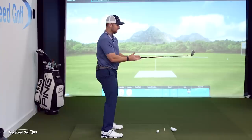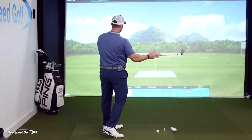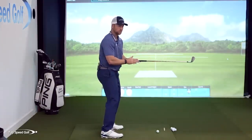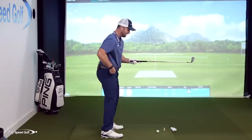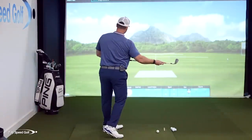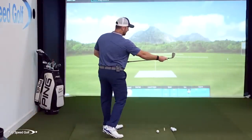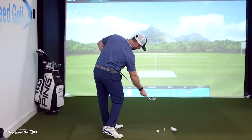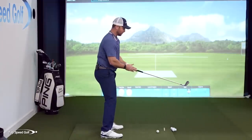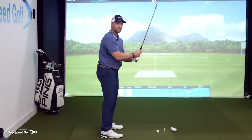I'm exaggerating here so you can see it. As I move the right hand further down the shaft, that's going to kick the entire right side of my body farther this way. Look how the right knee, right hip, right shoulder, right forearm — everything goes further and further down. So if I was to simply separate my grip by having the hands right down here, you could see how open I would be. That's happening to a small degree as your right hand just goes down another five or six inches to be below the left hand on the grip.